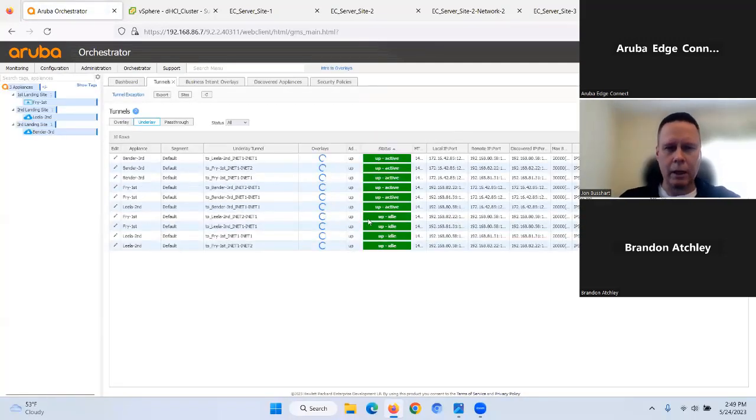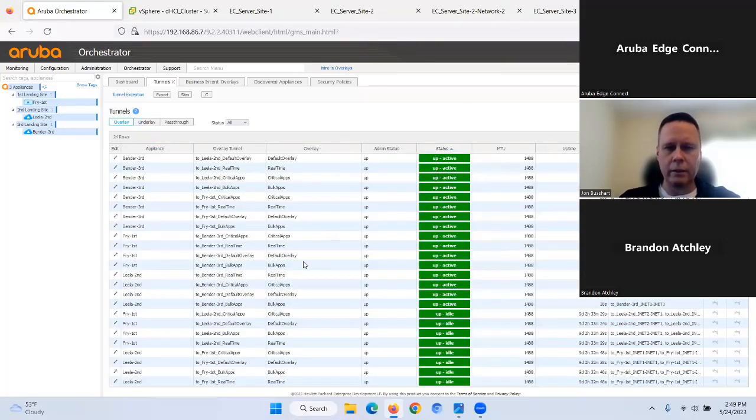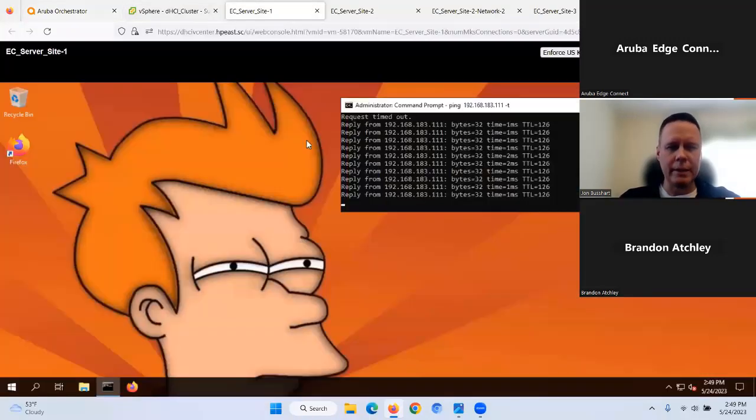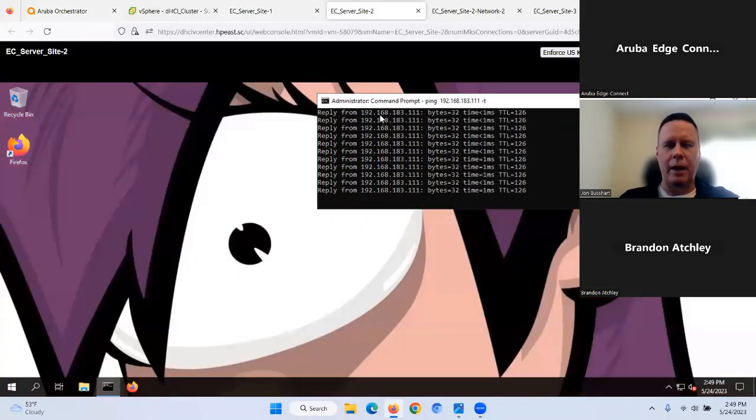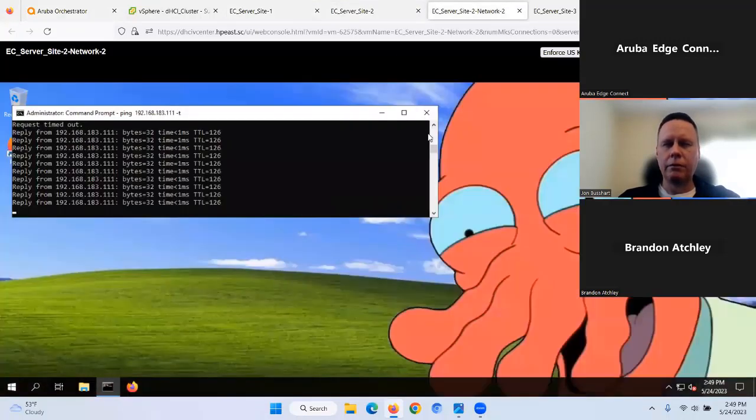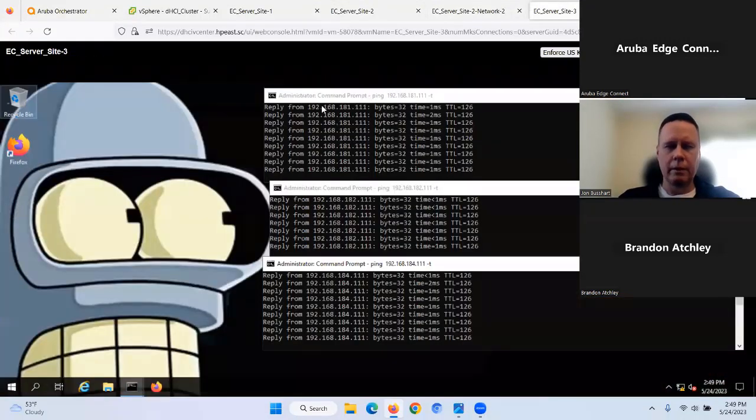All right, so it looks like all our tunnels are up and they're active. So the underlay tunnels are up, as well as the overlay tunnels are up. All right, and if I go to these sites, and it might take a little bit. Okay, now we're starting to see the replies starting to happen from each of these sites. Right, vendor can reply everybody. But now let's go back to that firewall rule discussion real quick.